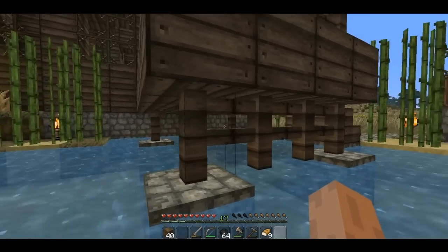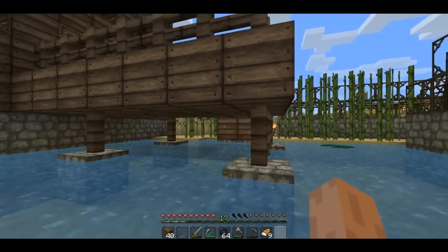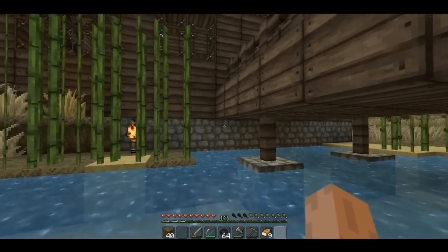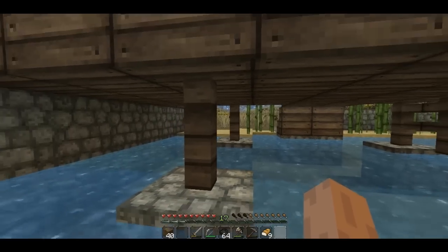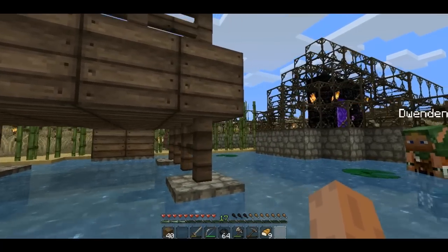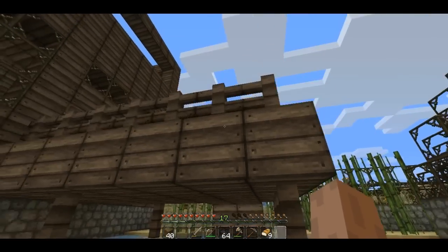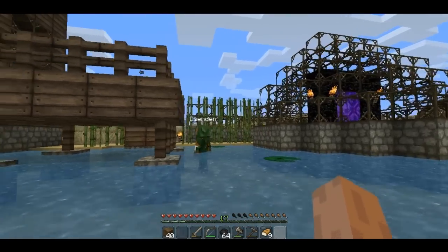Like that. That way, as I said, nothing could swim up underneath there. That would look good, yeah. On that side, and then down along this side, and you'd be pretty much done. The only thing I'd have to do is something over here, and we could figure that out, too. And they'd keep everything except for spiders, and they could just climb over it anyway. Exactly. Lily pad.